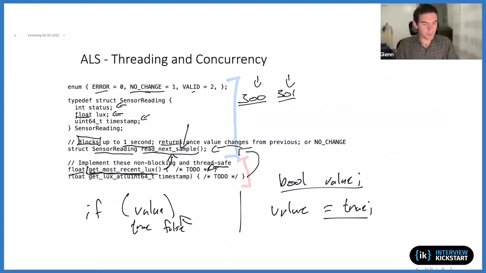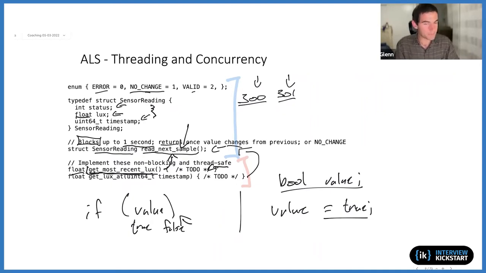There's a couple ways you could go about it. Let's assume that all three of these values need to go together. So you couldn't simply say, well, make an atomic int, an atomic float, and an atomic timestamp, because then you might have the problem that when the function returns a structure, you might have an inconsistent set of those. So all three of those need to be essentially saved together atomically.